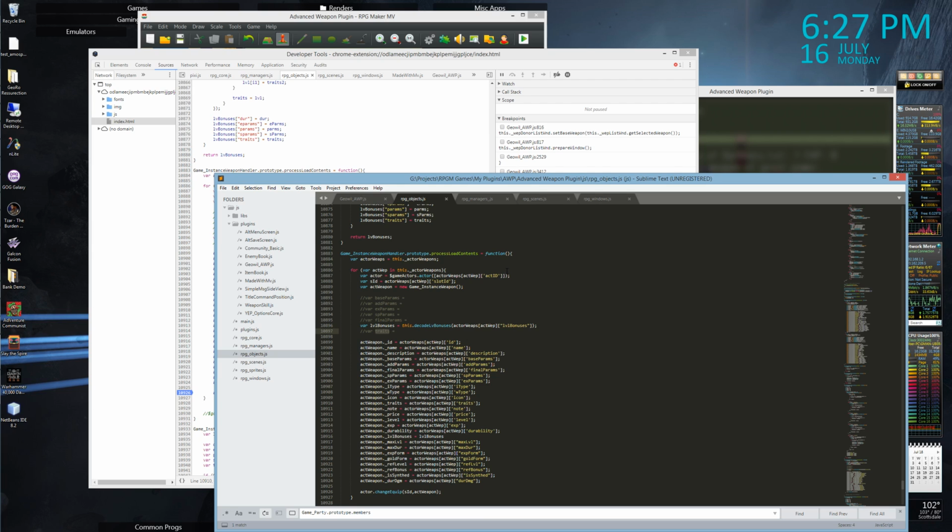Actually, that is interesting to me. Actually, yeah, let's just do this load. Well, see, the game party's already loaded, so let's actually just go and check it here. Let's close it. Let's get rid of all this. Delete all that. So game party dot underscore weapons. So I have an array of 2, which is fine. Just want to see what it actually loaded and how it loaded it.